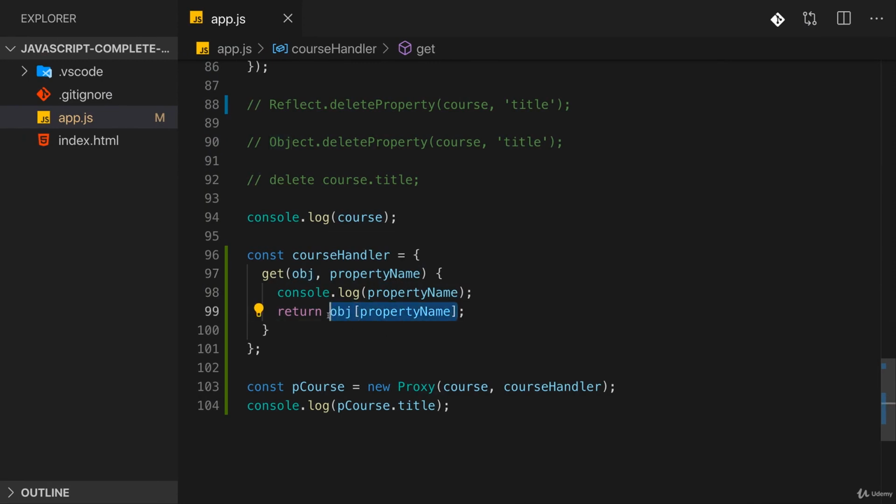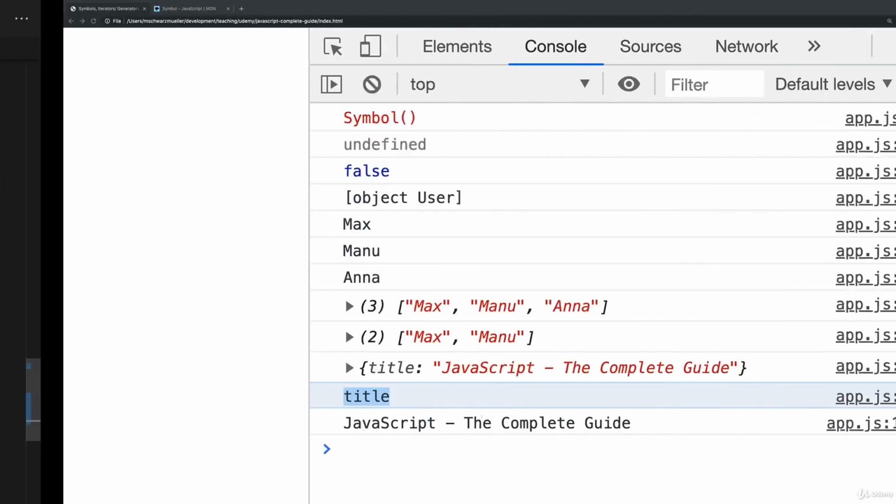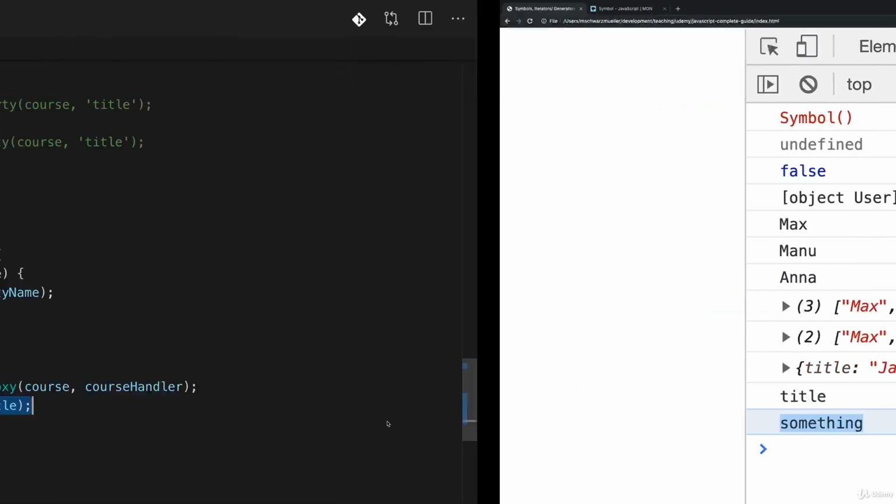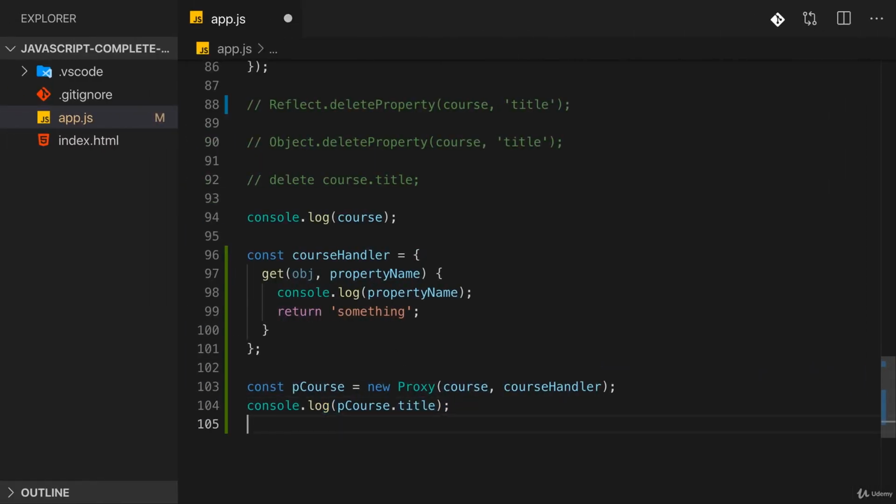And then here I actually define what is returned for this get trap. Here I'm just getting the user who tried to get this property the actual value, but we could return anything here, like the something string. If I do that and I try to console log the title, you see instead of logging JavaScript to complete type, I log something, because I override what I fetch here with the help of the proxy API.